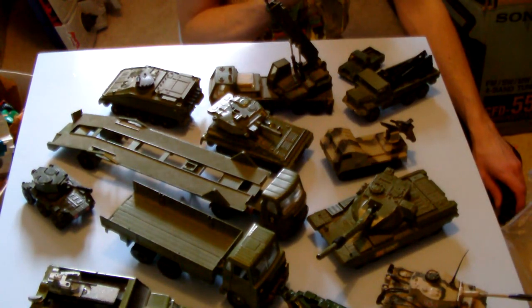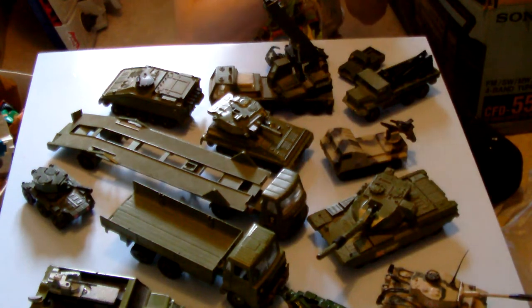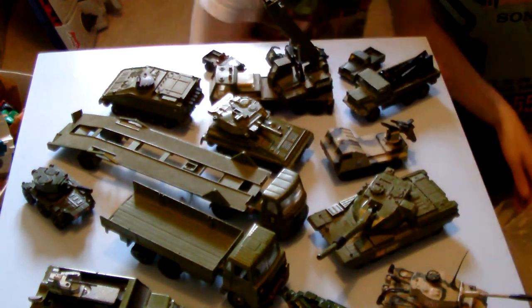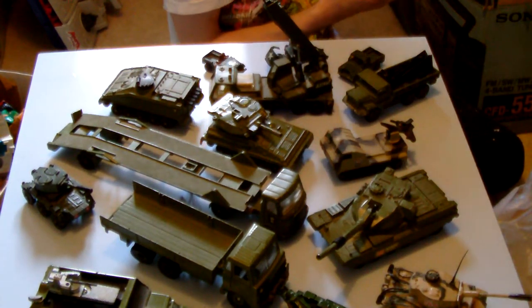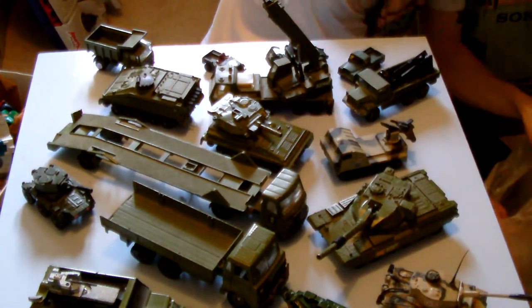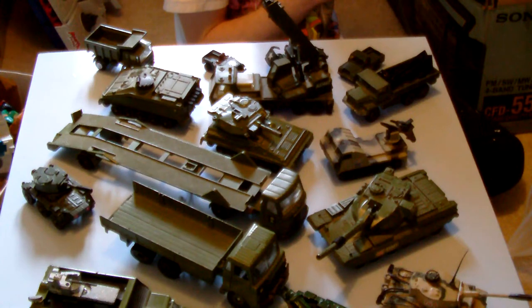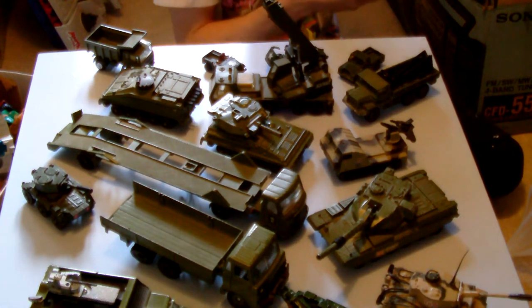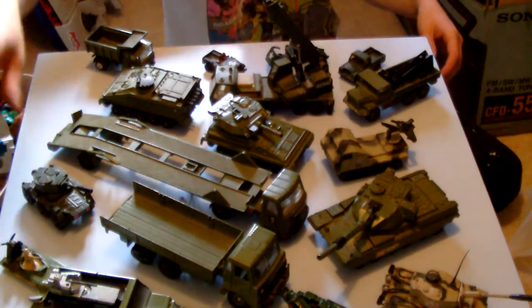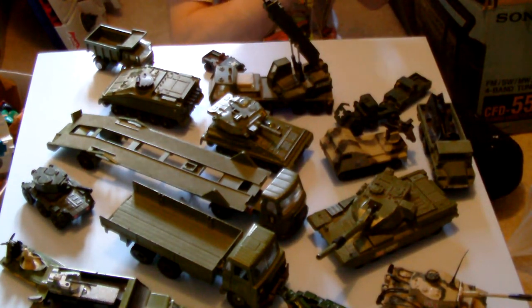We have a Matchbox Battle King K102 SP Helzer from 1974 — again missing the tracks. Then a little Corgi Jr Mack R Series. And this little one — Corgi Jr Whiz Wheels Willys Jeep. Then the last one — Mirror, Made in Spain, Escalar, 1/64th scale. There's also a Matchbox SuperFam number 30 Swamp Rat from 1976 — it's still got the gunner in there, which is unusual, as they've normally long gone. And this is a Matchbox Special Zach Speed Mustang from 1983, a bit beaten up but not in terrible condition.